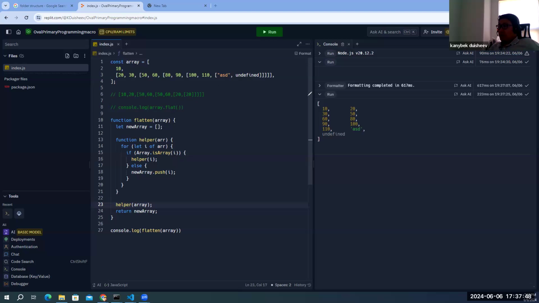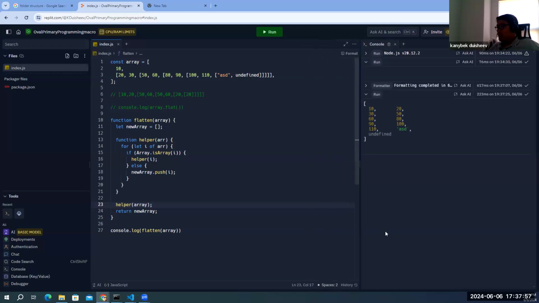So if we split this task and understand it one more time, what it does is simply this. Here we are calling this helper and providing it this huge array. This huge array is our main input. And when this is invoked, it calls this function.